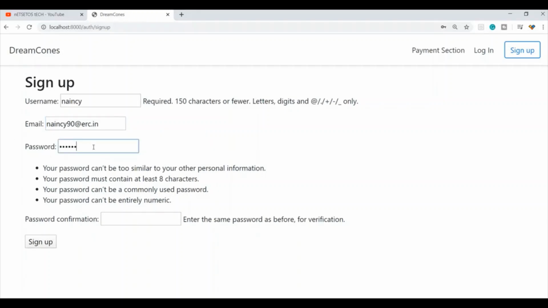Let's say Django1234, so that I can remember this password. So we will go ahead and sign up for Nancy. Here I'll confirm with Django1234. Now I'll press the sign up button.